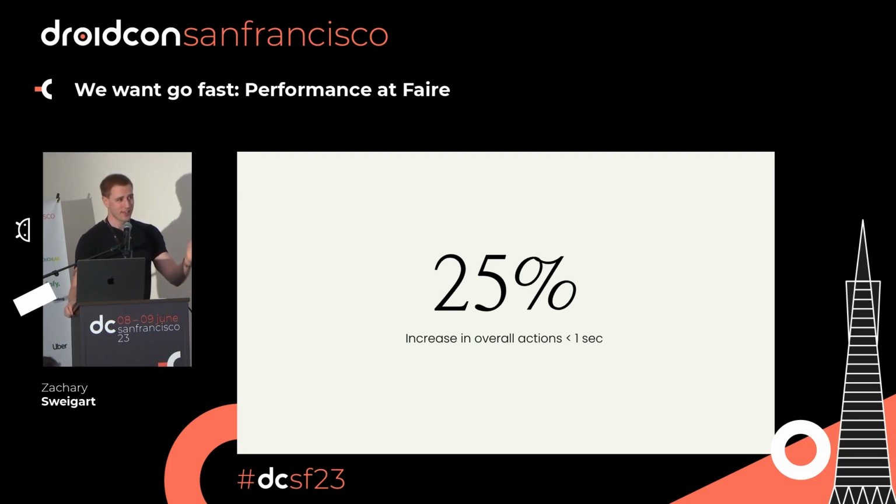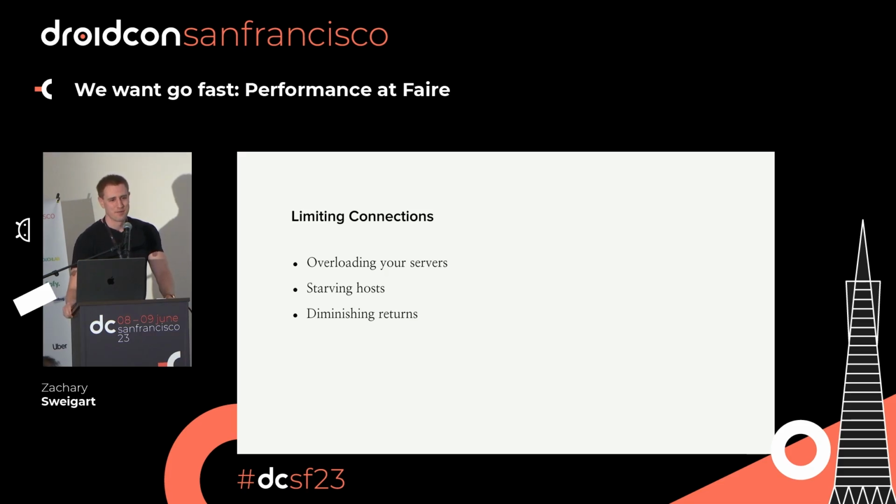You might be asking, okay, so we set it to 10. Why don't we set it to 20, 40? We can keep going. There's a bit of a drawback to continuing to do this, and it's more of a Band-Aid fix than a long-term fix. You have to worry about overloading your server. If you are sending 64 connections at a time to your server, you might have your server thinking that you're trying to DDoS them, and then your user is blocked.